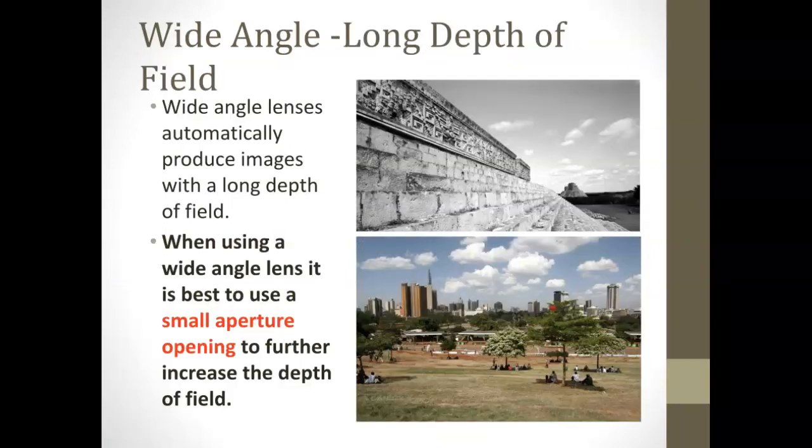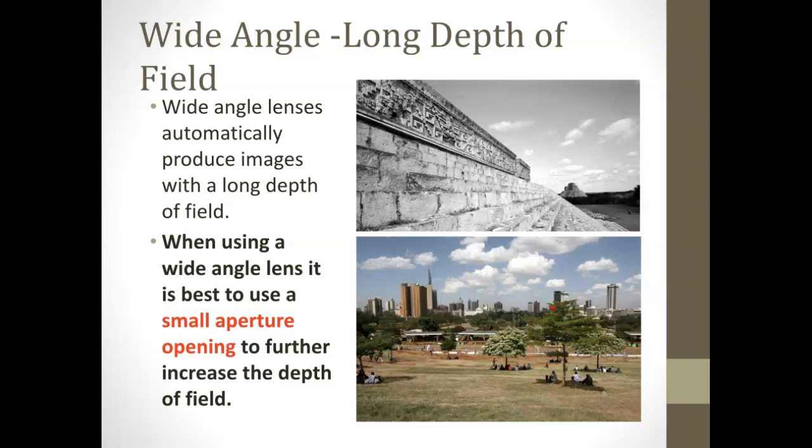Within a picture that's a real wide angle, we're going to start to see more of the scene. Well, one of the things that happens with the optics in a lens as we're including more of the scene is that we naturally start to have more of that scene in focus. It's creating a longer depth of field. Remember, depth of field is the amount that's in focus at different distances from the camera as we're taking the picture. If we have a longer depth of field, we'll have something close to the camera that's probably in focus, and things that are really far away also in focus.